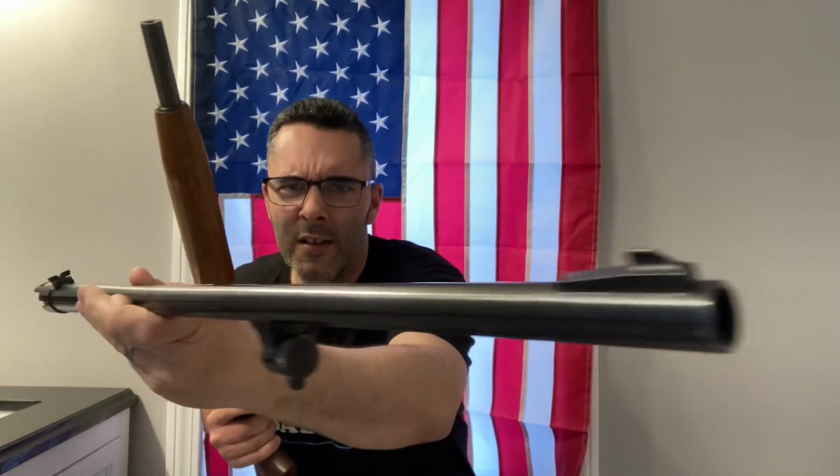So I can pull that guy right out. They're diverse in the fact that I can change the barrel. This is a 24-inch slug barrel with rifle sights on it. I can take this off. I can put an 18.5-inch barrel. I can put a 20-inch, a 28, a 26, a 30-inch barrel.